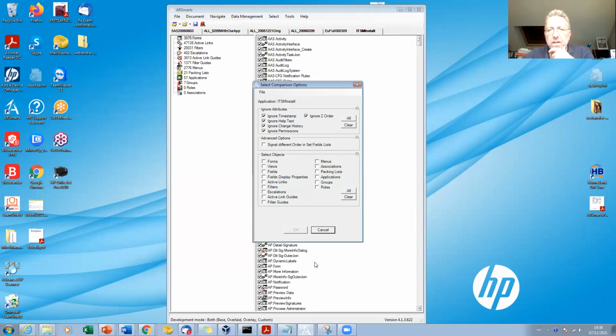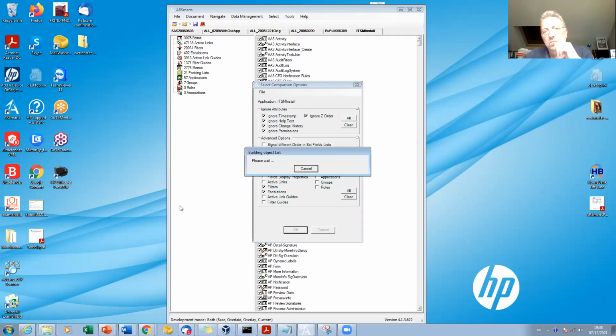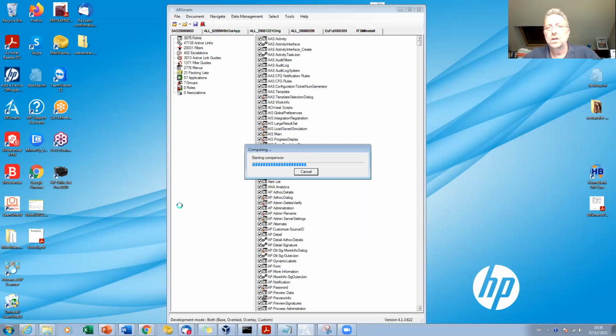Okay, and for the sake of this demo, I'm going to compare the filters and the escalations. Now, this is a larger application. There are like 20,000 filters and 400 something escalations. So ARSmarts is comparing that. It takes a few seconds.